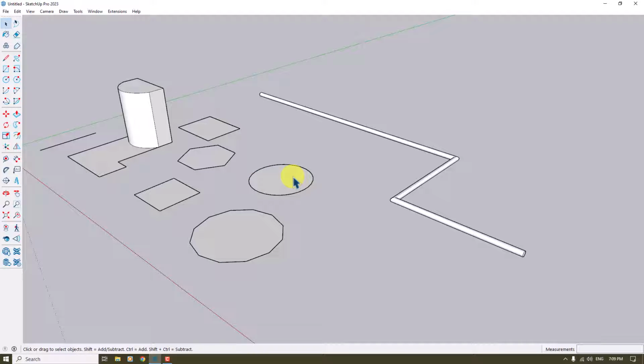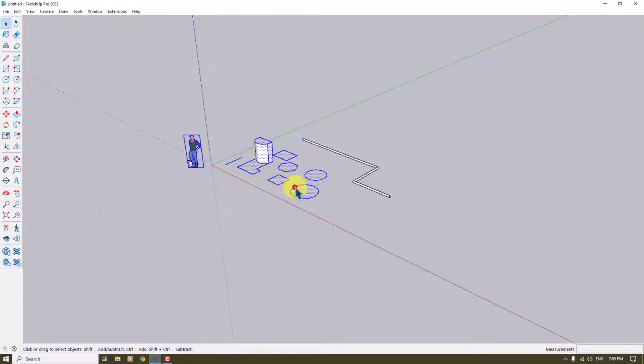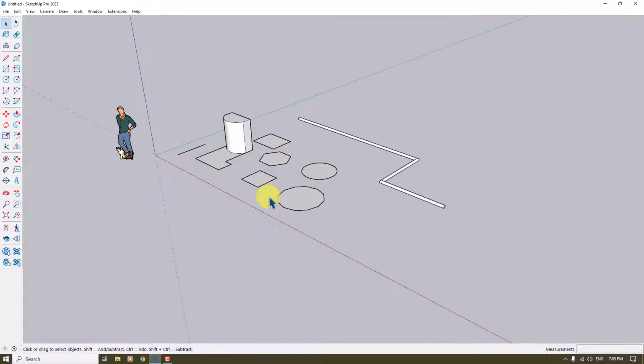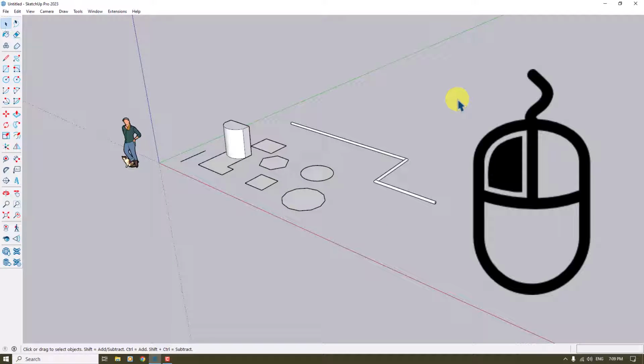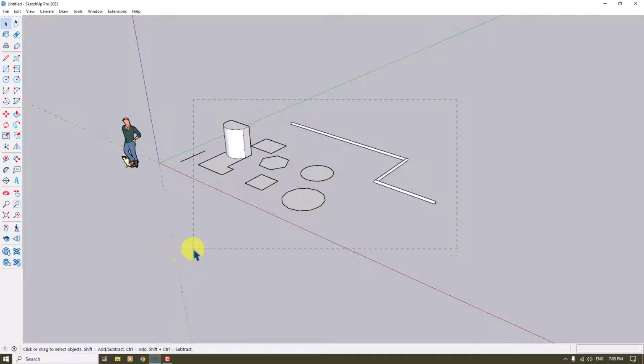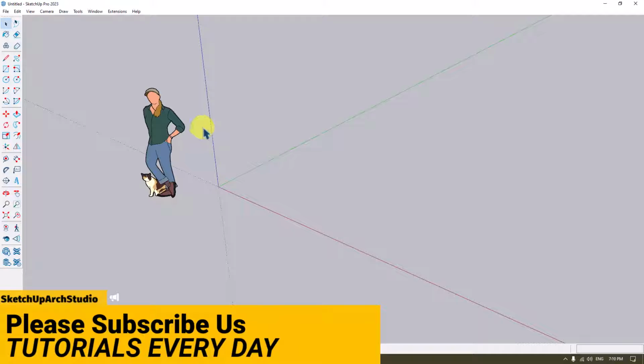Another useful item is related to moving, taking copies, rotation, and other things like that. So before I do this job, I want to show you how we can select our targets in SketchUp. If I hold my left click and create a box from the right side to the left side, I can select all of the objects that I created in this tutorial. And if I want to delete all of them, I can press delete on my keyboard and everything will be deleted for me.